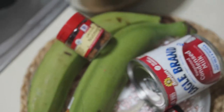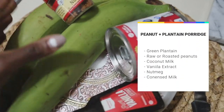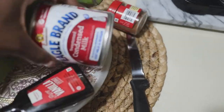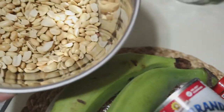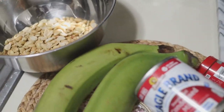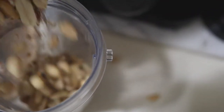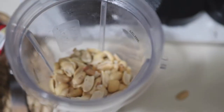I'm gonna go get my plantain. Guys, so we're starting our peanut porridge, and as you can see, we have two halves of green plantain, nutmeg, condensed milk, vanilla, and the peanuts. So we're gonna start by putting the roasted peanuts in the Ninja blender. All that talking in the background is Taylor and Daddy. Put it all in, and then we're gonna blend this up with some milk.